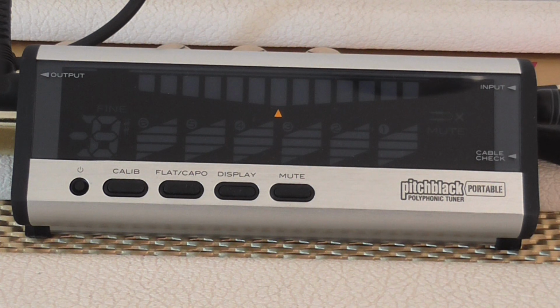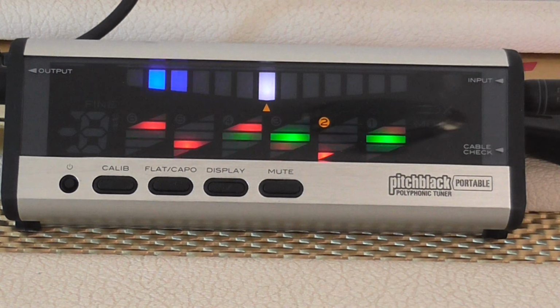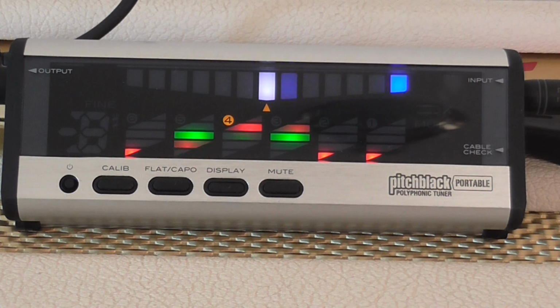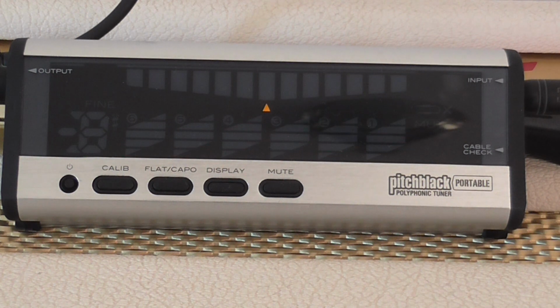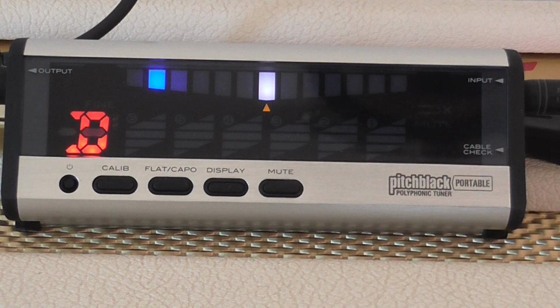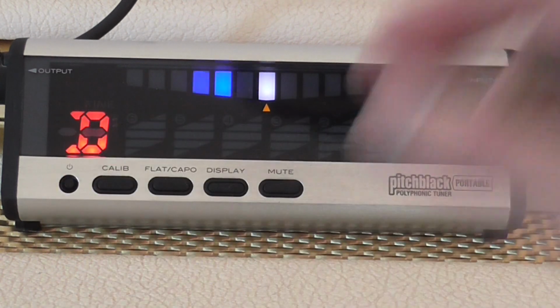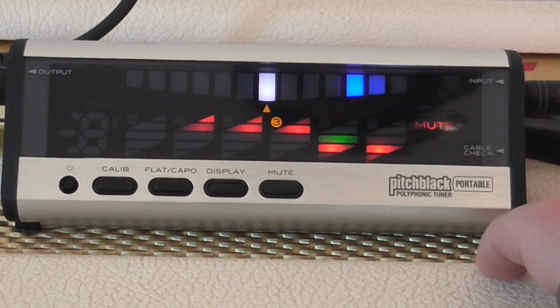So, one really cool thing about this is I think they took a page out of someone else's book, but it's actually got a polytune type of thing in there. I can't remember exactly what these guys call it. String seeker, I think it's what it's called. Or, you can just pick one string. Okay, so a really nice clean LED. Now, you can have things cranked a bit and just mute it out. And it's also got a buffered out. Okay, and you also got a nice clean mute display as well.